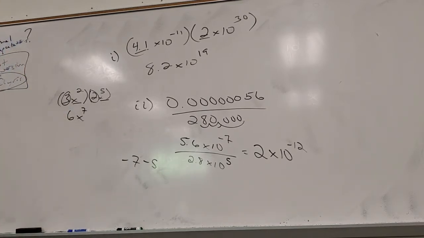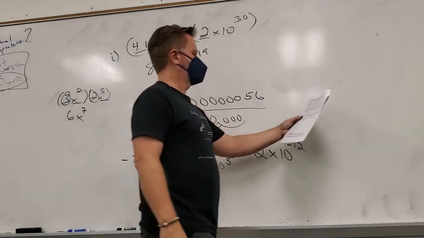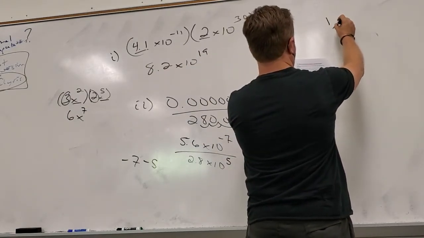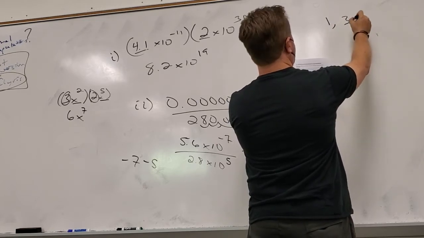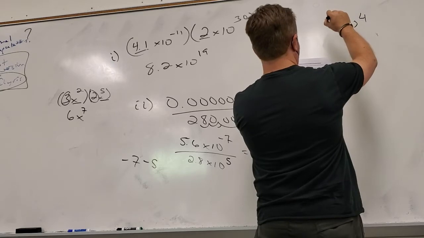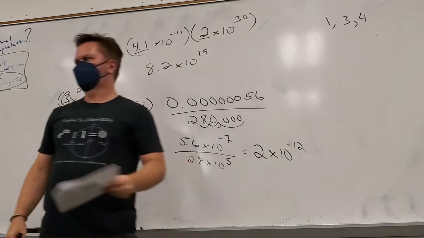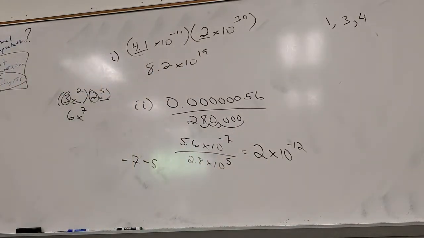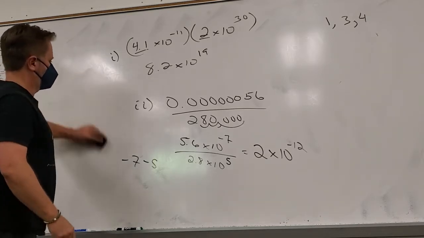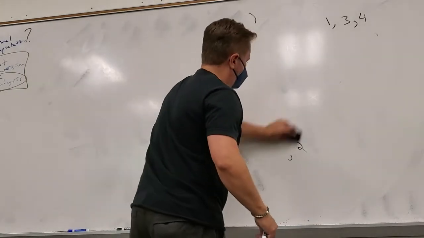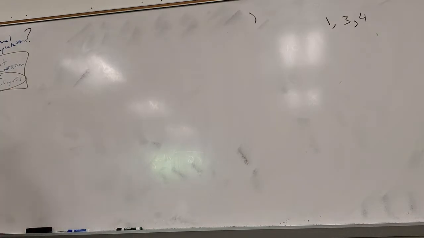So, in the interest of time, page 4. Try out number 1, 3, and 4. If you want to do the other ones, you can. The answers are in the back, but do 1, 3, and 4 first. For the people playing along in the future, watching this recording, here are the problems.